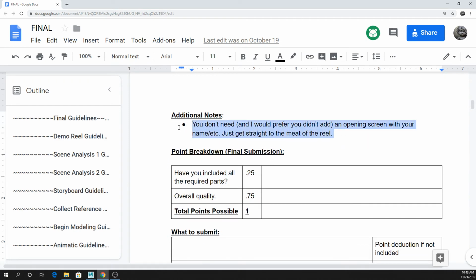Additional notes, you don't need to, and I actually prefer that you don't add any kind of opening screen with your name or anything like that. Just put the animation up. That's totally fine. If you guys ever want to use this for a demo reel or something, feel free to add that later. But I don't know, it just takes longer to look at if there's a bunch of extra stuff, and I know who you guys are at this point.